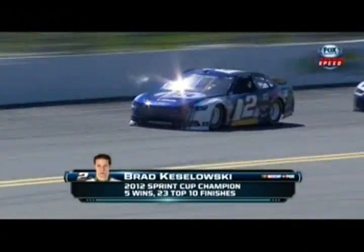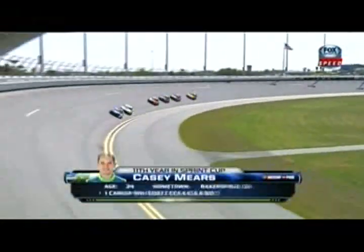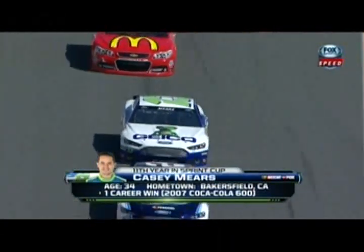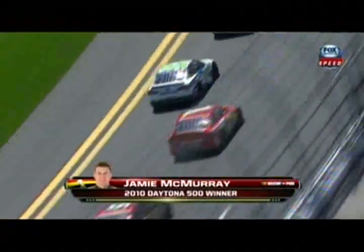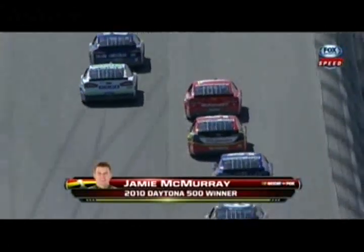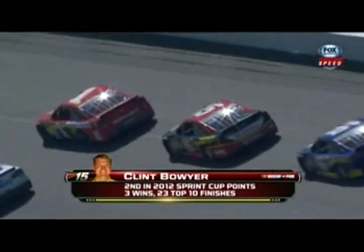But here's the curveball. The weather, most of the time we've been down here, has been ideal. Fairly cool. The track has a lot of grip. Today and tomorrow and probably Sunday, we're going to see this track in a lot different condition than what we've seen it in the last few days. Probably 20 to 25 degrees warmer already than what that race was Saturday night, which is a bunch. And that makes the cars just slip and slide around a little bit more. It makes them a little harder to drive. And I don't think these guys were really wanting these things to be any harder to drive, because we've seen a lot of action, and every time we've had cars on the track, we've seen calamity a number of times.